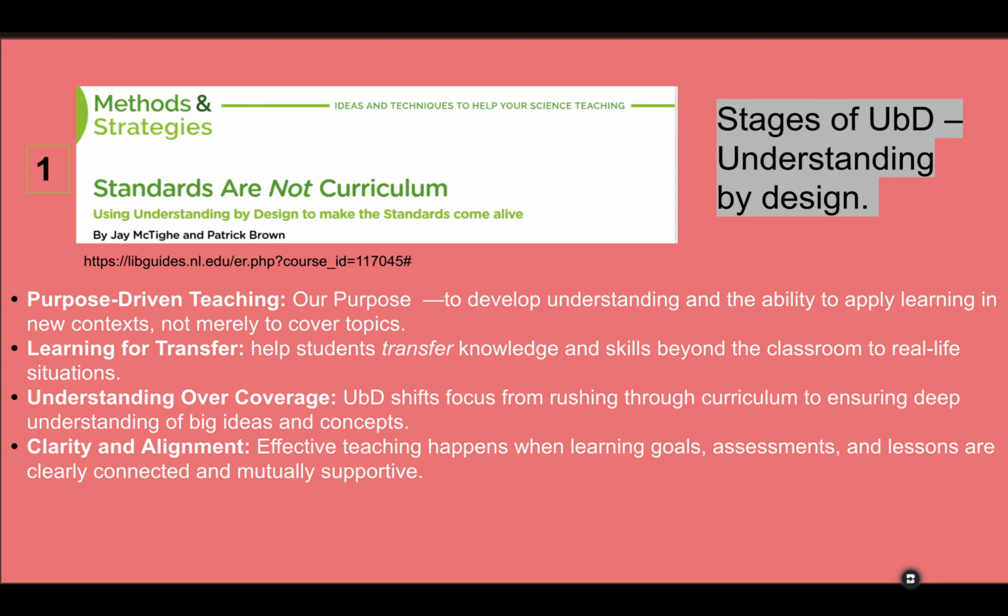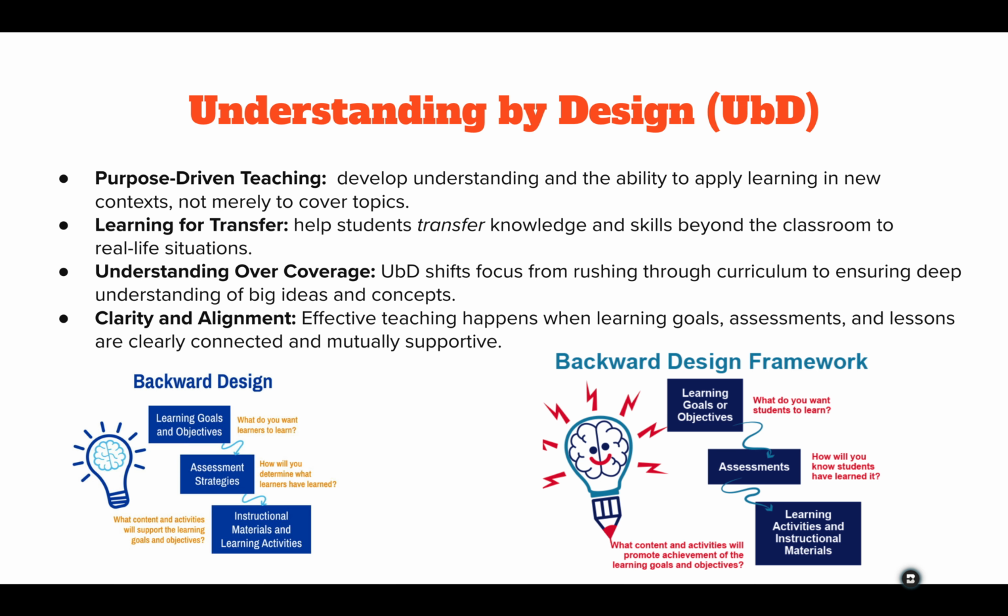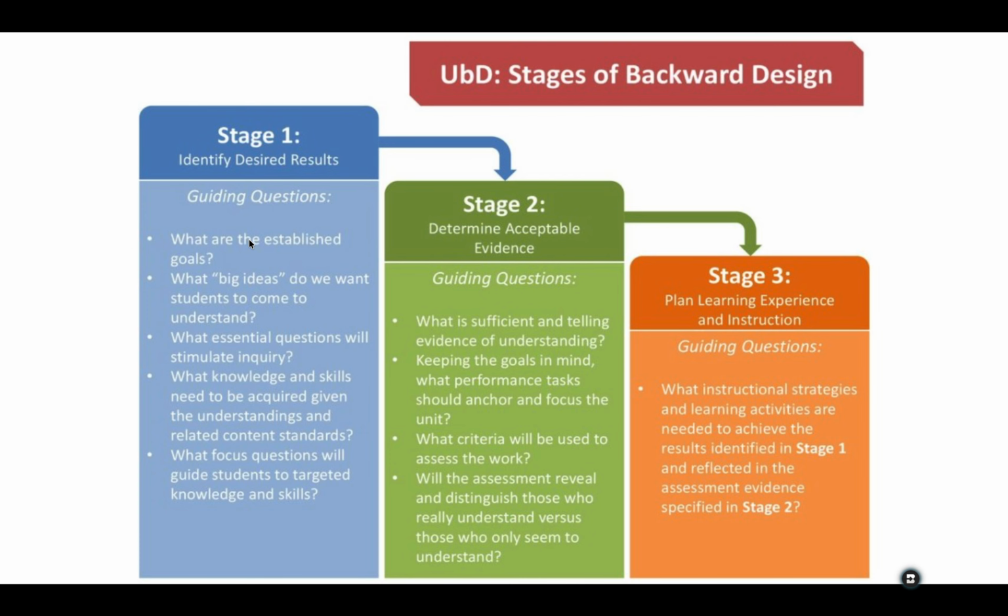Understanding by Design is essentially backwards design. You start with your learning goals, then you use those goals to create your objectives. You use those objectives to then create your learning activities and your materials. It's a backwards design framework. The reason we use this is it helps with clarity and alignment, because you need to make sure that your standards, your goals, and your assessment all align. And this is just another set of guiding questions in using UBD or backwards design.